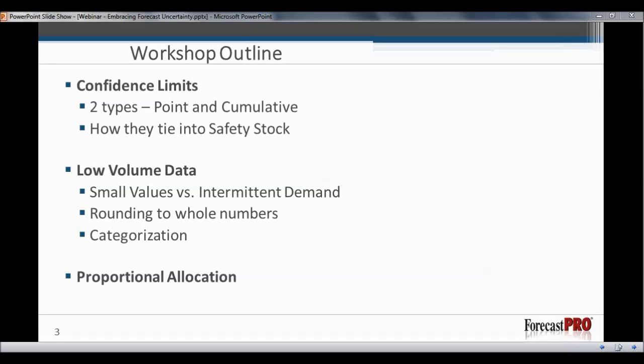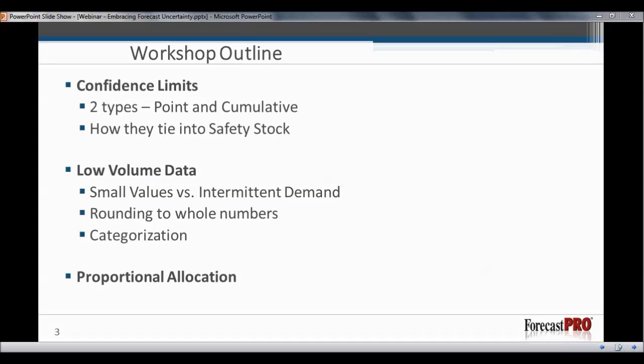What if I could take this problem data and group it together in some way, and then forecast at a higher group aggregate level, where I have higher volume, more structure, an easier forecasting possibility, and then push that forecast down to these lower level items that have lower volume. And that proportionality can be dictated by Forecast Pro using a top-down approach, or by bringing in a custom allocation from an external source.